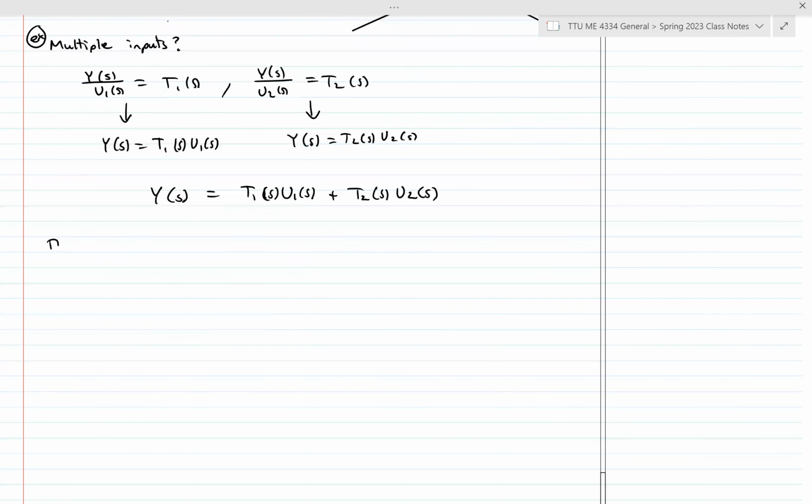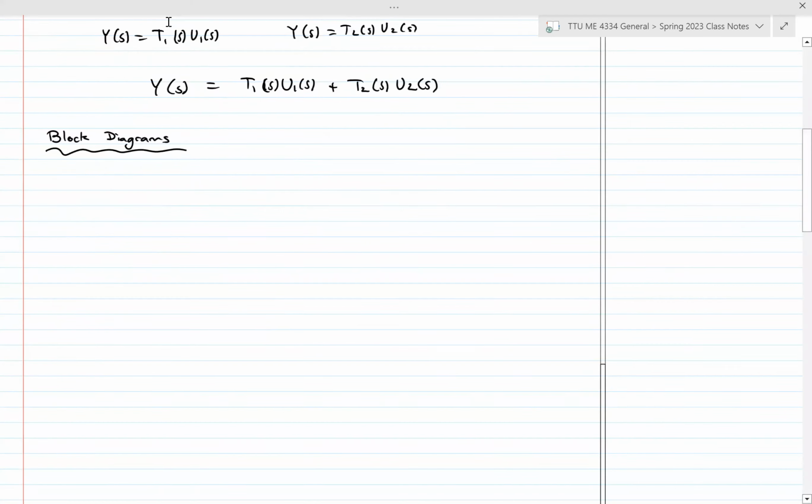Let's get into block diagrams. I feel like I asked you guys this in the first class, but I forget. How many of you guys have done work with block diagrams in 3333? Hopefully all of you guys, right? If not, then you're probably going to need to spend some time reviewing it again because they will be relevant in this class. They're going to pop up a lot because they are relevant to control.